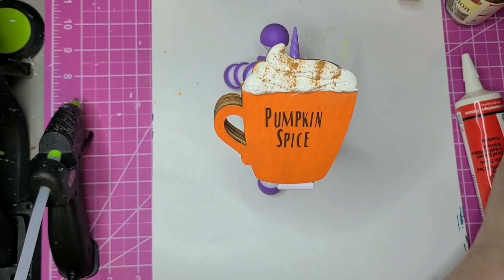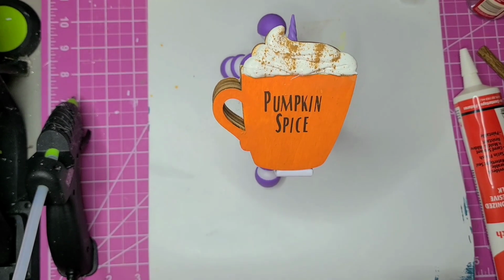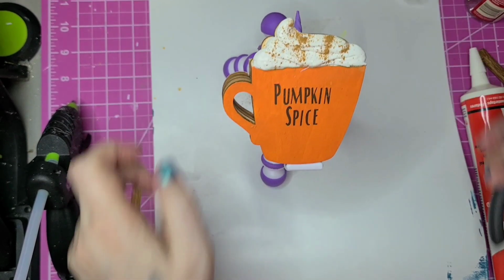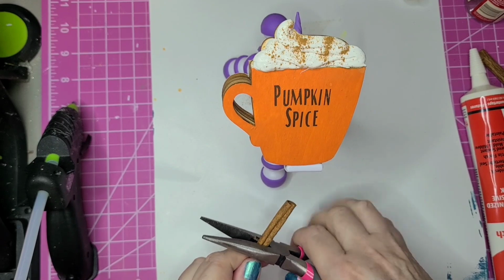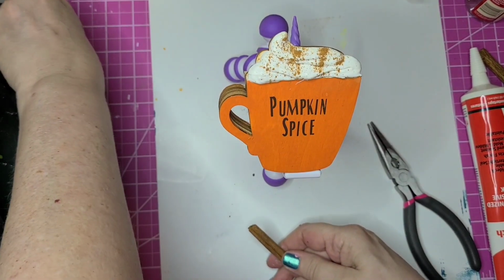And then I'm also going to glue a couple of cinnamon sticks at the bottom. I don't know how well I can cut cinnamon sticks with these wire cutters, but I'll try it. Oh, not bad at all. Actually, I could have probably used my scissors.